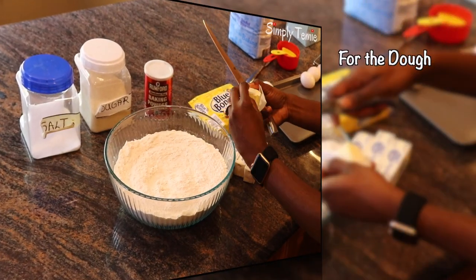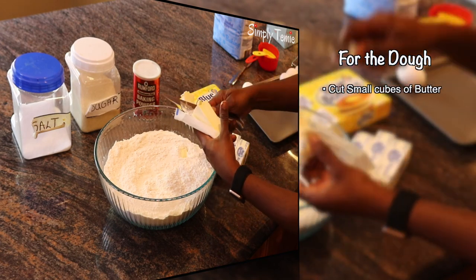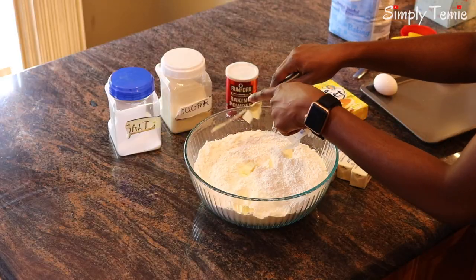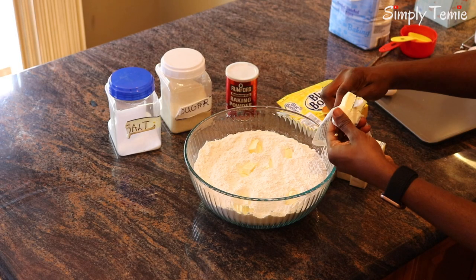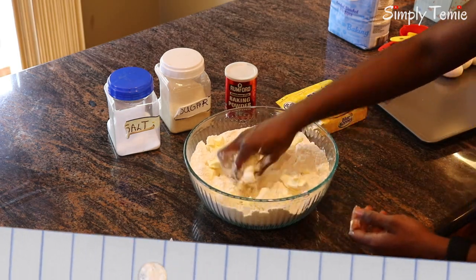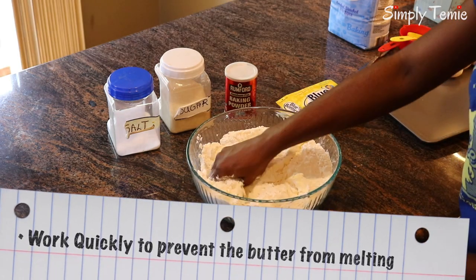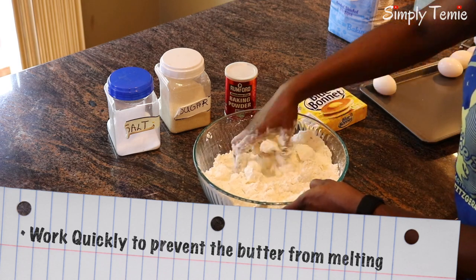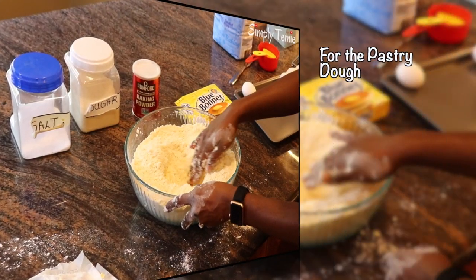Cut small cubes of butter, add to the flour mix. Use your hands to work the butter in the flour mix. Work quickly to prevent the butter from melting, then create a hole in the middle of your flour and add 3 cold beaten eggs to the middle and combine by mixing with the flour.